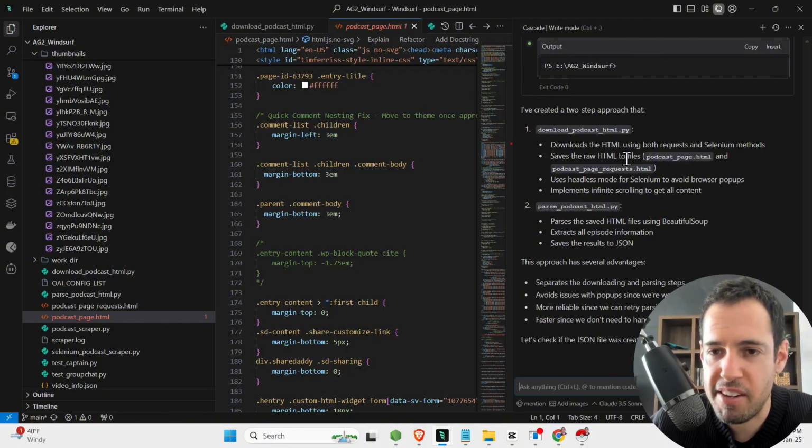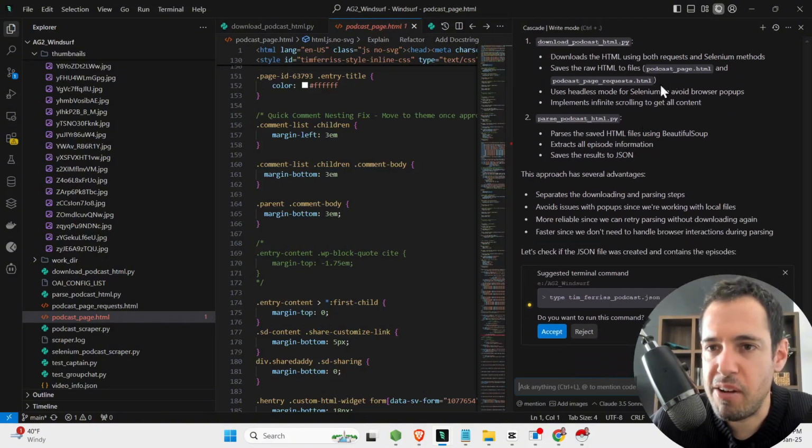Take a look how amazing Windsurf is. It downloads the HTML using both request and Selenium methods, saves the raw HTML to file and podcast page request, uses headless mode for Selenium to avoid browser pop-up, implements infinite scrolling to get all content, parses the saved HTML file using Beautiful Soup, extracts all episode information, and saves the results to a JSON.